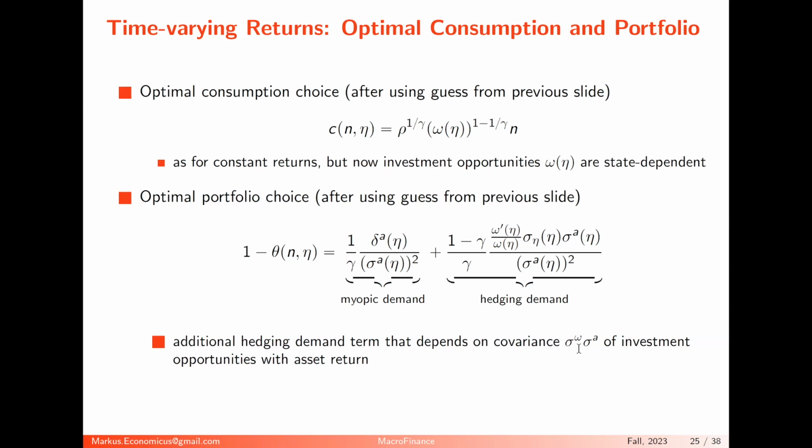Or it could be whenever the asset pays off very poorly, my opportunity goes down too. So then this would have what would be positive or negative. So that's where the investment opportunities, the Newtonian hedging demand, comes into play. It's not about myopically just looking at the return of this asset. I have to look more generally: when the asset pays off very poorly, how does my opportunity set look then, in this state of the world too? For each state of the world, do they co-move or move in the opposite direction? And that's essentially what the hedging demand reflects.